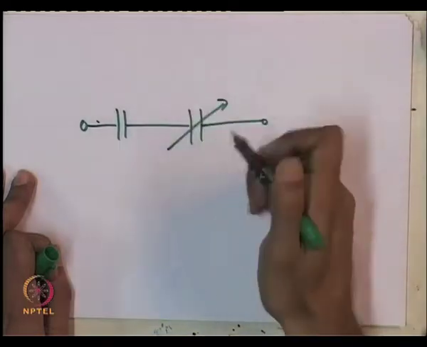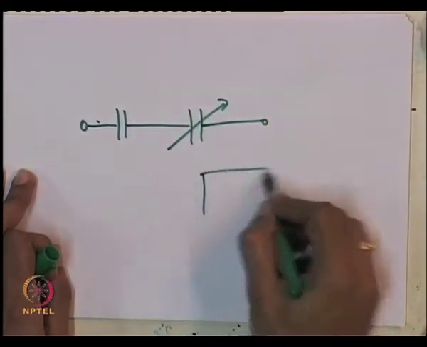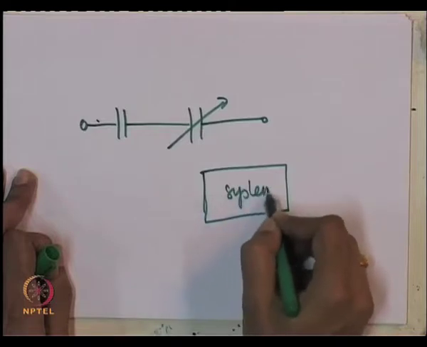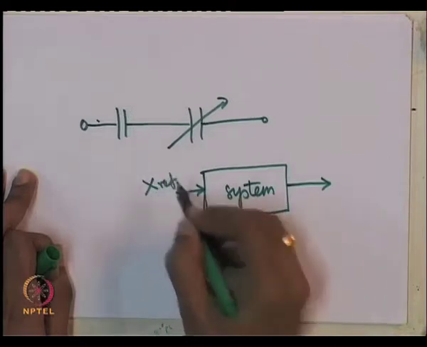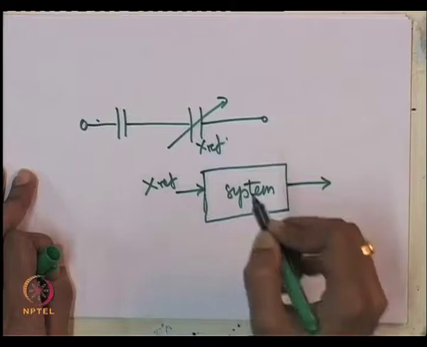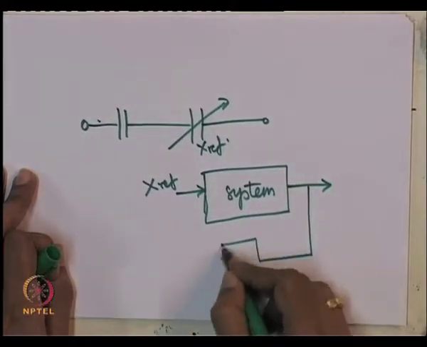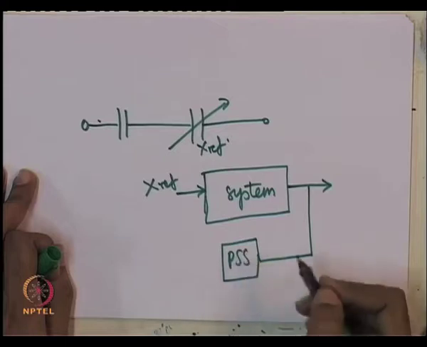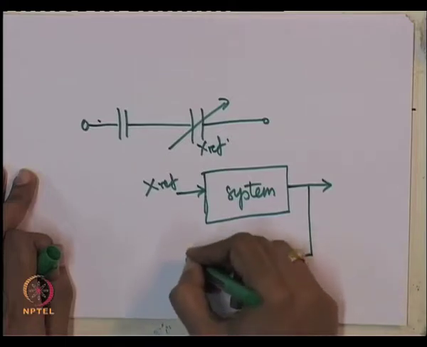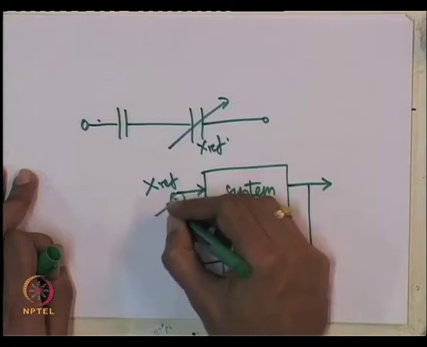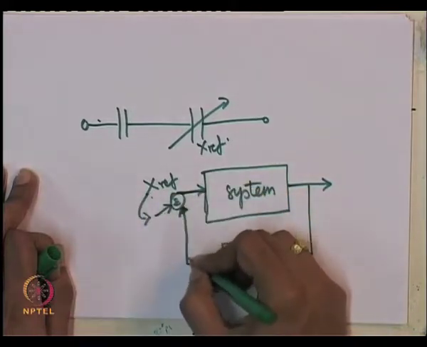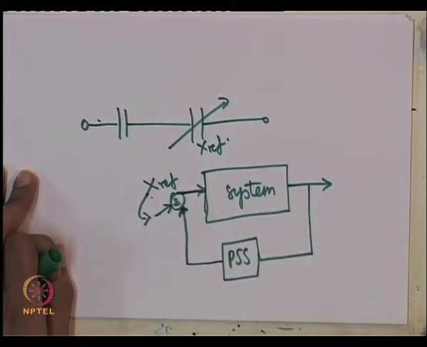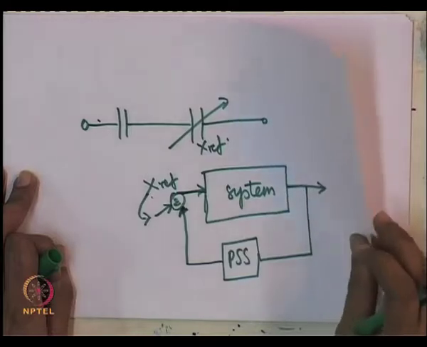So, if you look at the block diagram of this, it will look like this. So, this is a power system. This is the reactance reference of this device. Okay. You sense certain signal, have another, we will also call this a power system stabilizer, and modulate this XREF. Okay. So, instead of giving XREF directly, XREF is given here and a modulation signal is added here. Okay. So, you can modulate this reactance to get damping as well. Okay. So, this is basically what you can do to improve stability.